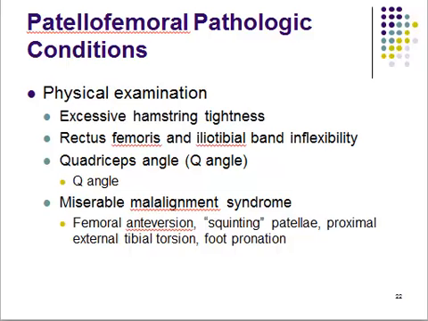So in your slide, you'll see during a physical exam, we may be looking for excessive hamstring tightness, rectus femoris and iliotibial band inflexibility. We may examine the Q angle, and we may look at the miserable malalignment syndrome, which I'll be more specific about in just a minute here. Patellar tracking disorders are one of the most common disabilities of the knee, and the symptoms include anterior knee pain with prolonged sitting, stair ambulation, and squatting motion.